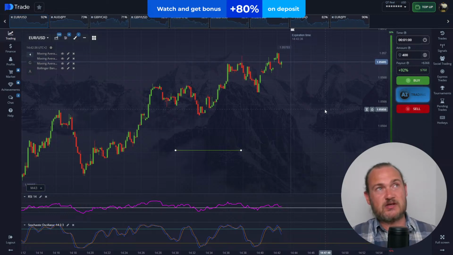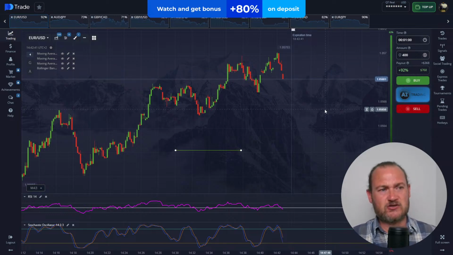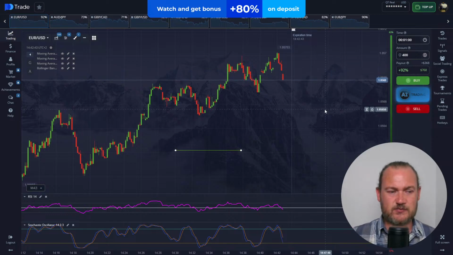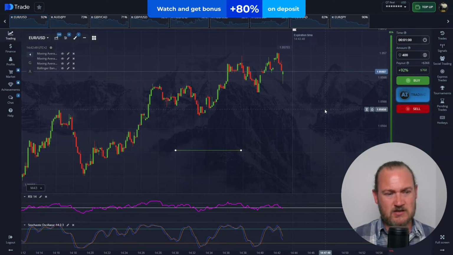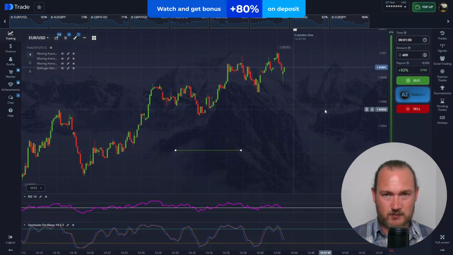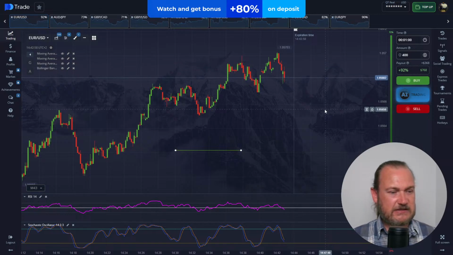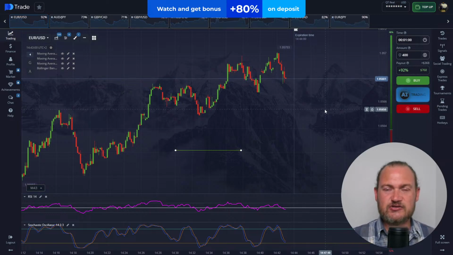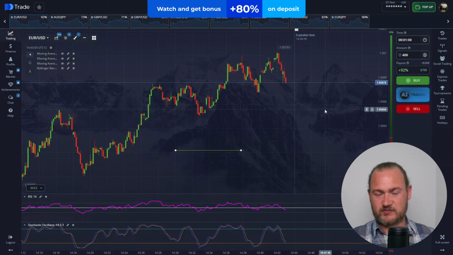Or if you're already using a different oscillator for a different strategy, you don't need to add indicators. If you're using the CCI, for example, for a different strategy, you can use the CCI to find divergence as well. You don't have to use the stochastic and the RSI. These are just my personal favorites. I prefer using these, but you can use whatever indicator you want, as long as it either moves between two set values or moves around a 0 line.